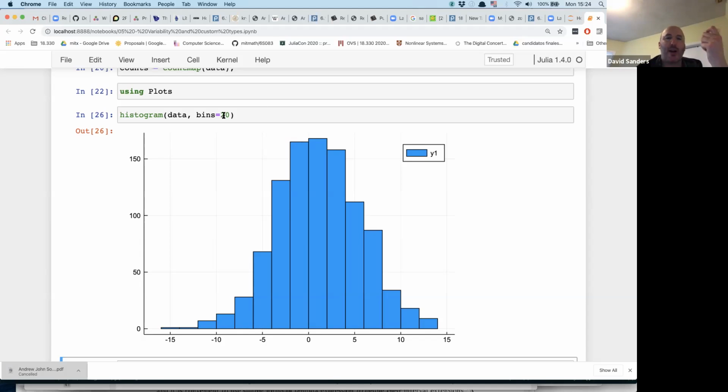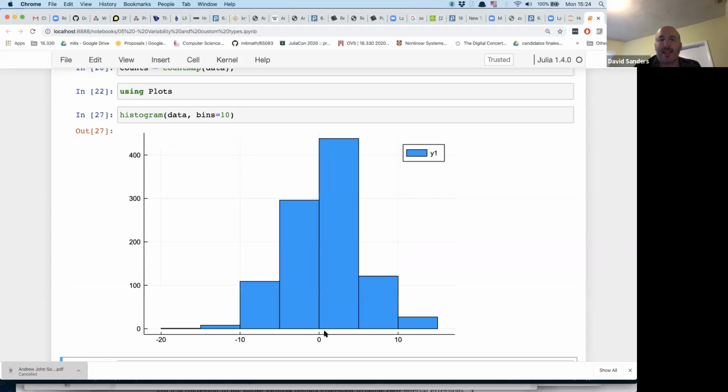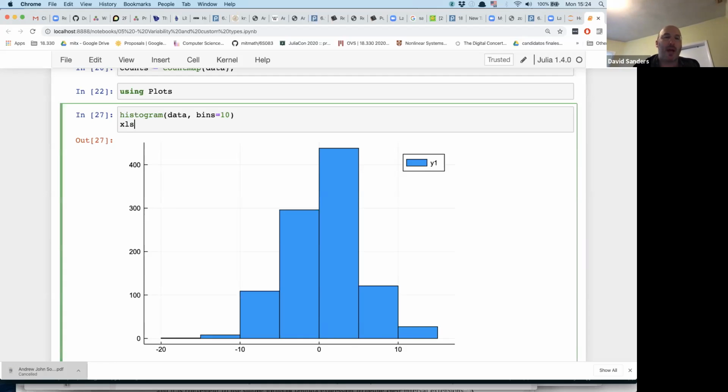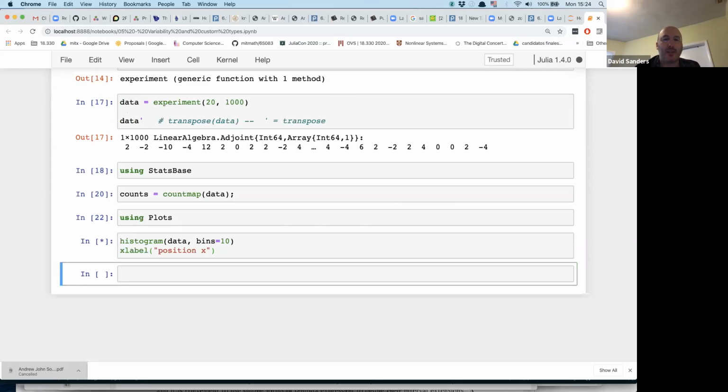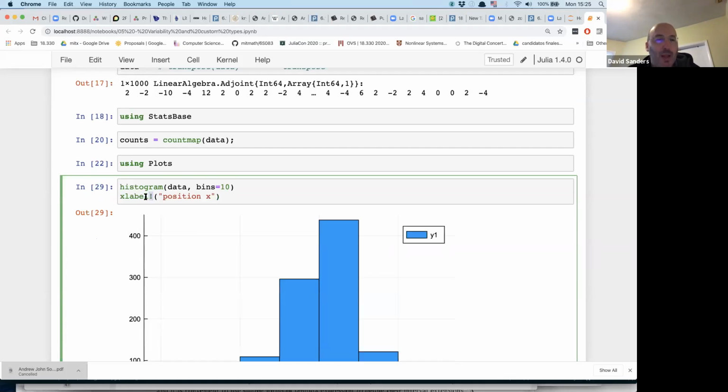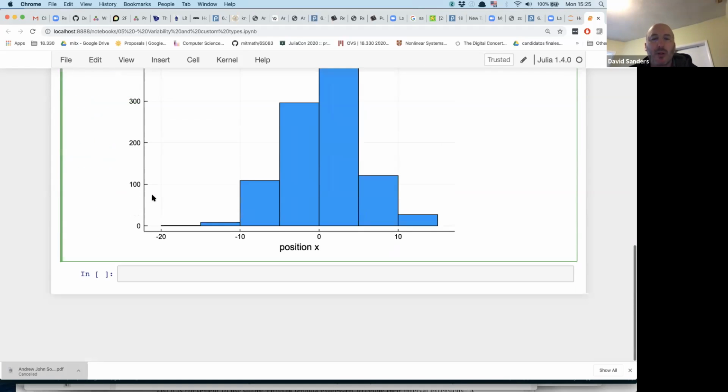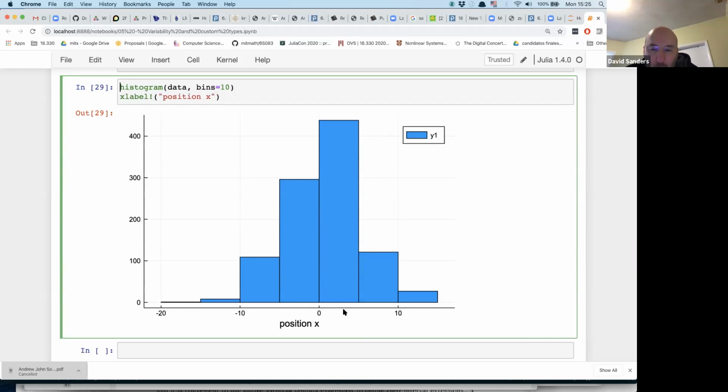The difference is that I can actually give it a different number of bins, and it's lumping together several different values of n. So this is like position. Let's call it position x. Remember, xlabel! will add an x label to the pre-existing plot. So this is a position, and it's saying, oh, between 0 and 5, there are this number of data points, right? So it's 400 and something that lie between 0 and 5. So you could write this code yourself, of course. It just happens to already be written in this histogram function, which is in the plots package.